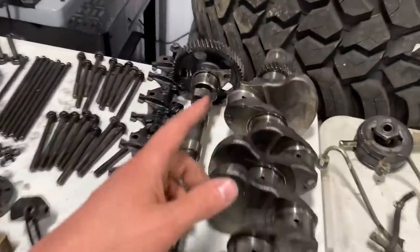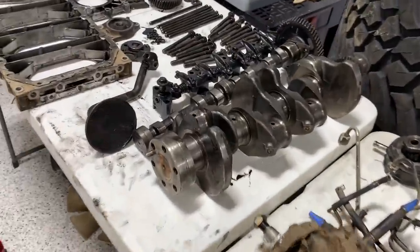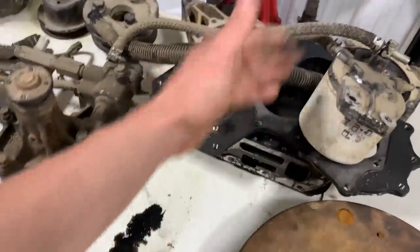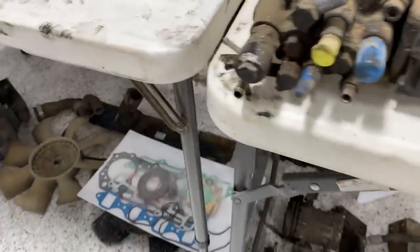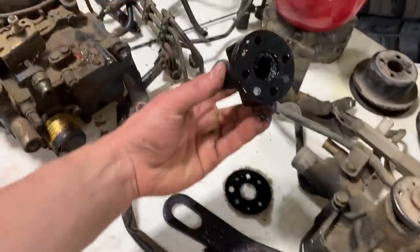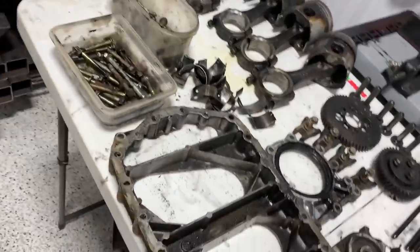I also need to get the crank polished. I'm going to try to avoid buying a whole new crank — it's around the $700 range depending on where you end up. For accessories we have the water pump, fuel filter housing, front cover, and the injection pump, which is a pretty meaty pump with a lot of fittings coming off of it. There's also some type of breather and what looks like it could be an oil pump.